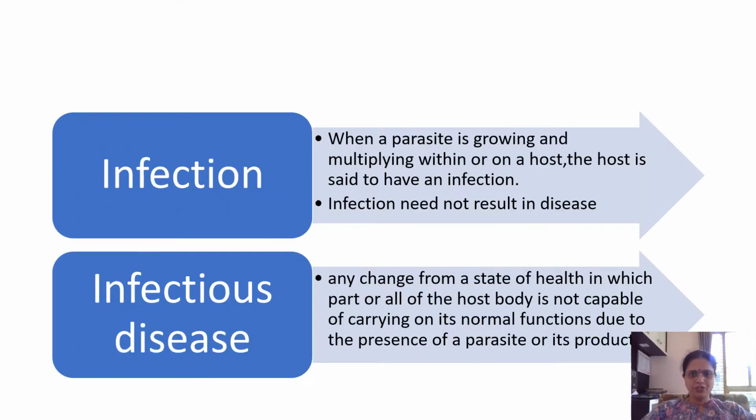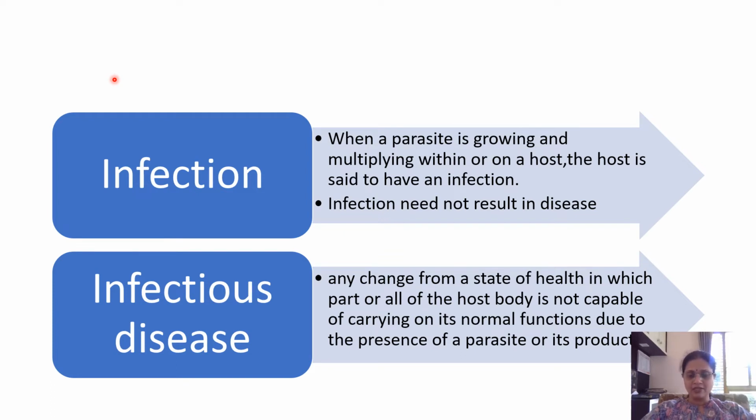Fine. Now we are going to find out what is the difference between infection and infectious disease, because both are not the same. Infection is when a parasite enters inside the body, starts growing and multiplying within the body. That condition is called infection. The host is said to have an infection when the pathogen or the parasite enters the body and starts multiplying.